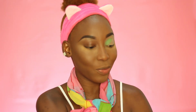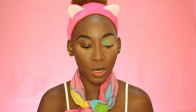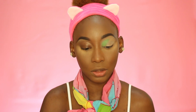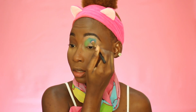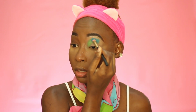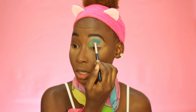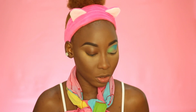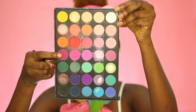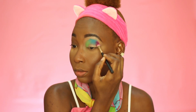There, I'm going to clean away the excess color on that brush. I'm going to go into this blue color right here and I'm just going to be packing that on immediately after the green, just like this, and I'm going to try to blend it into the green. So I've cleaned away the excess color on the brush and I'm going to dip the brush into this pink color here, and that color is going to go at the end of my crease after the blue.